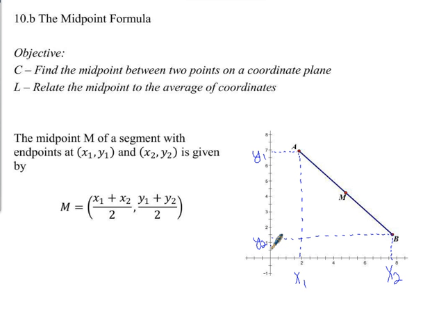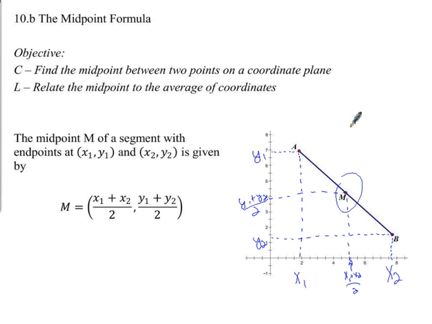The midpoint is going to be halfway between the x coordinates, so halfway between this x1 and x2, and halfway between this y1 and y2. So that's like maybe right here. That would be the average, x1 plus x2 divided by 2, right there. And then over here, the average of my y coordinates, y1 plus y2 divided by 2, and that gives me my midpoint, which is halfway along that segment, no matter what that segment looks like, no matter how long it is, no matter how it's oriented.